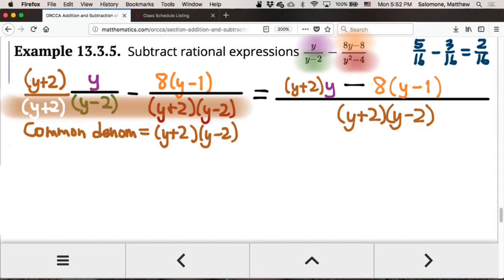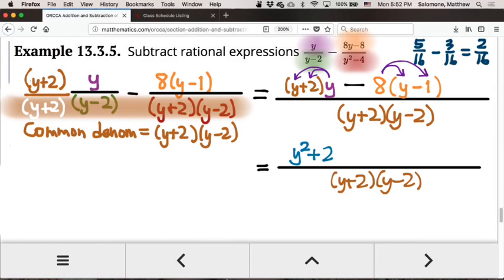Now the factors of the denominator are evident, y plus 2 and y minus 2. But the numerator, the factors are not so evident. It might be the case that after we simplify all of this arithmetic out, there's a factor upstairs that we're not seeing. So this is the one place where we want to multiply everything out and then collect the like terms.